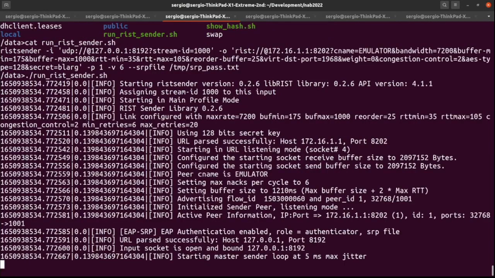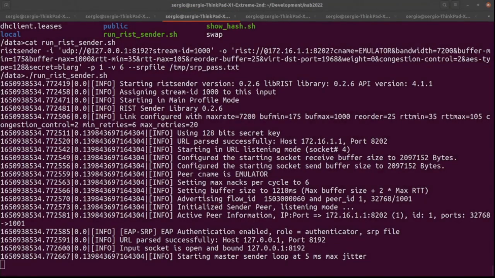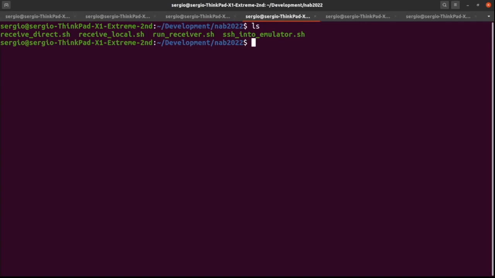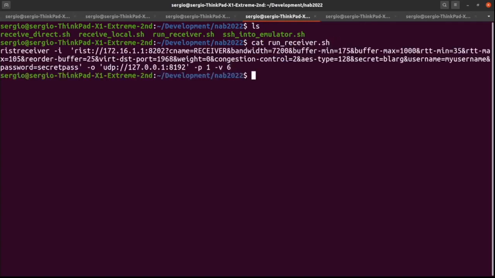All right. So now we're going to turn on the receiver, which is directly on my notebook. So this is directly here. So run receiver here. That's the command line for the receiver. Let's explain the command line. The input parameter matches -i, but this time the input for the receiver is the Rist on the other side. So we're going to initiate the connection. That's why we don't have the @ in front of the IP. This is going to connect to the IP on the other side that's listening.